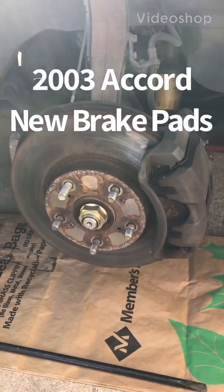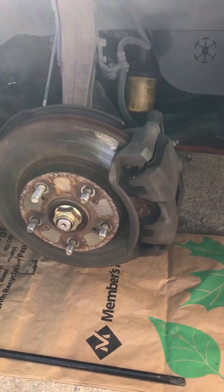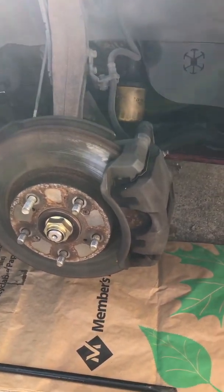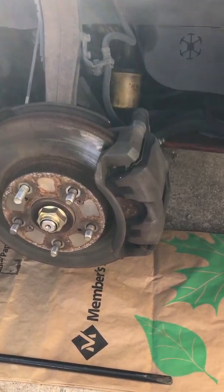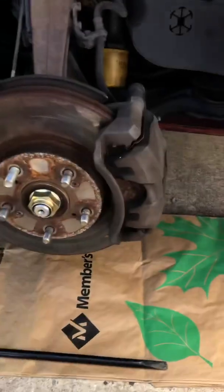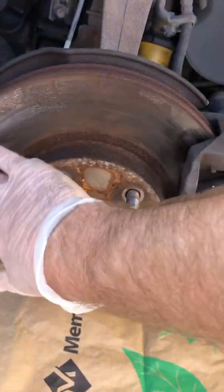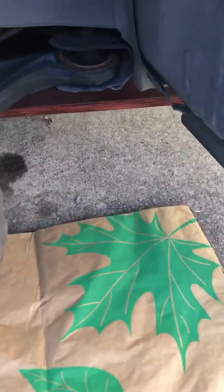Okay, just for fun, I decided to do a quick video on changing out the brake pads on this 2003 Honda Accord. This would pretty much be a similar process in almost every vehicle. This rotor needs to be cleaned up, so I'm probably going to sand it a little bit and get some cleaning fluid on there, but I'm not going to put a new rotor on today.